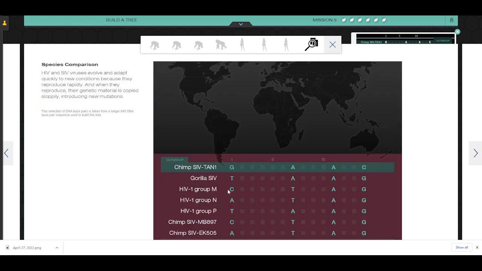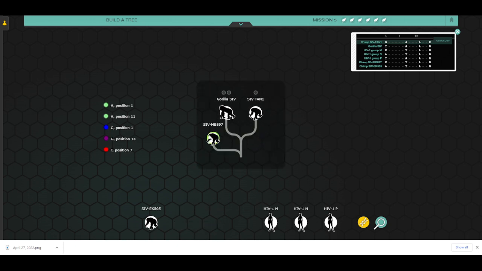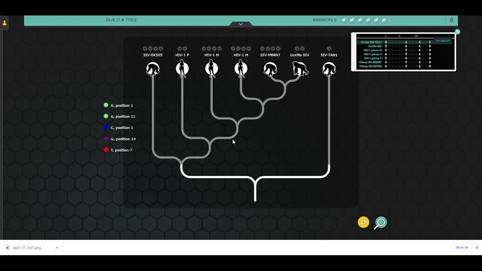Okay. And then at the end, they do DNA positions for all the organisms that can contract or carry HIV. So when you go to build your phylogenetic tree, they were nice enough to tell us that the chimp SIV TAN1, sometimes the language, is going to be our outgroup. So I know that everything else is connected to the rest, all these guys are connected somehow.